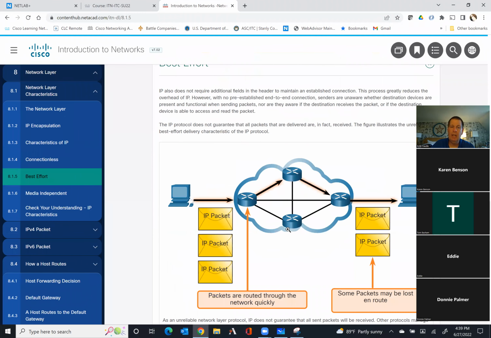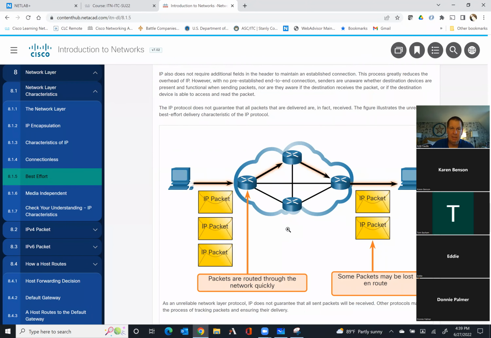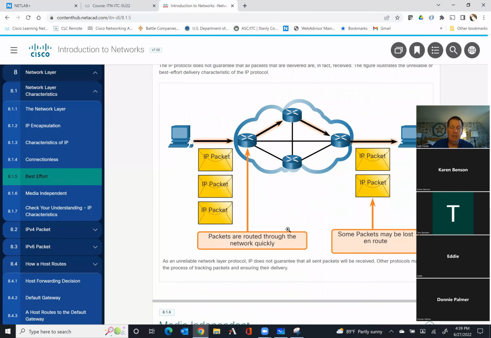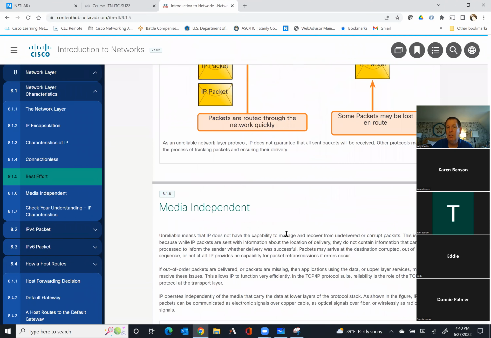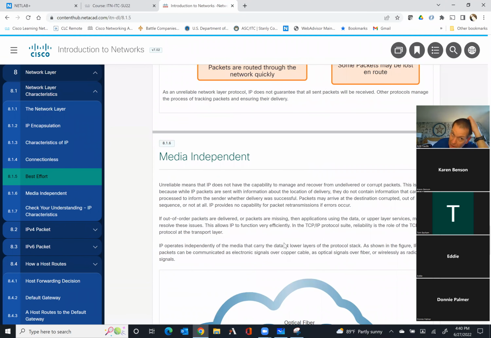Best effort, it's going to try to get it there as fast as it can. If it doesn't get there, some packets may be lost. Well, you better hope you've got an upper layer protocol that's going to retransmit those lost packets, which if you're using TCP, you will. And this is probably the reason why all of us use TCP/IP now instead of some other protocol.